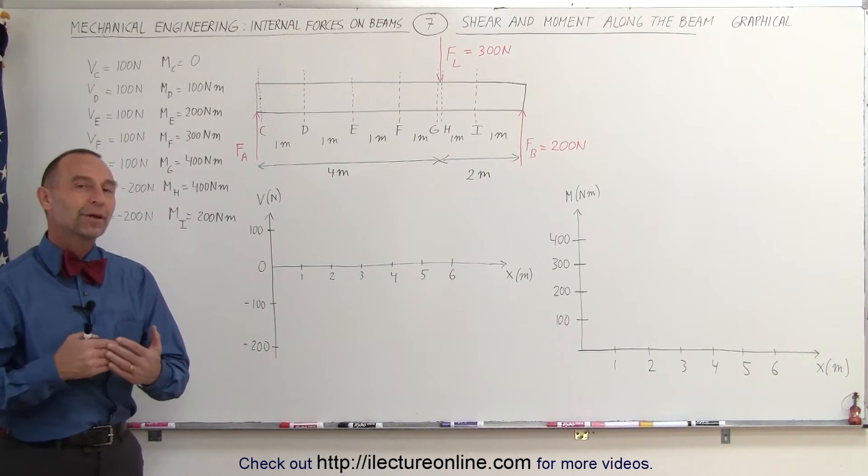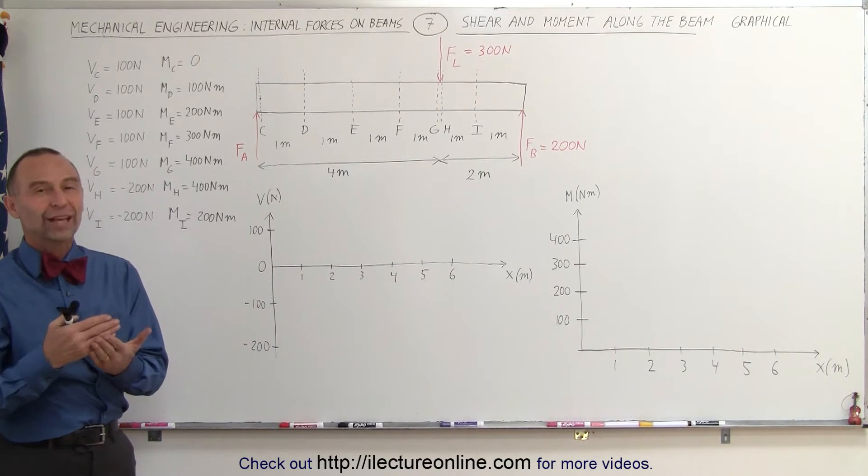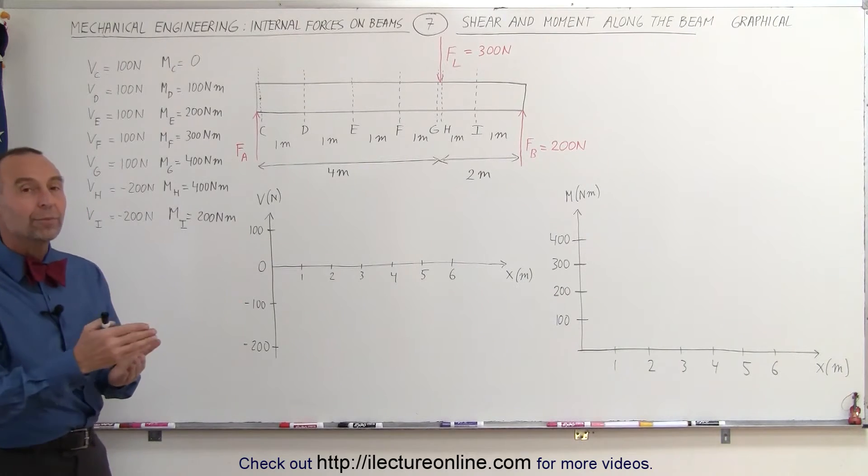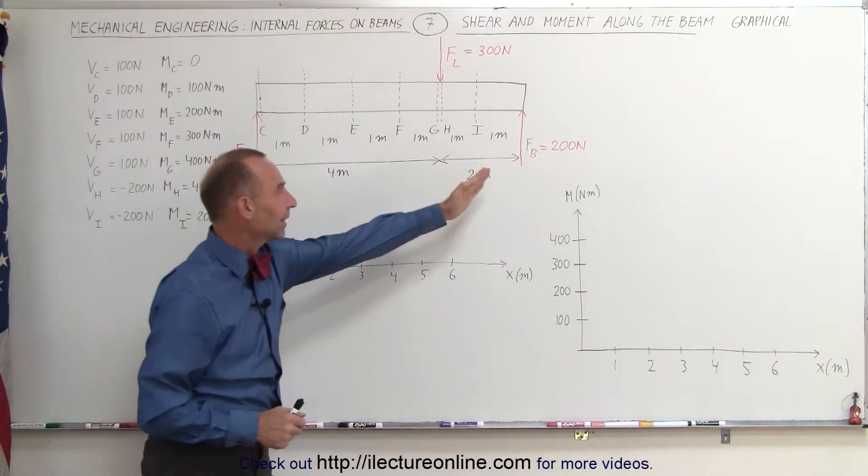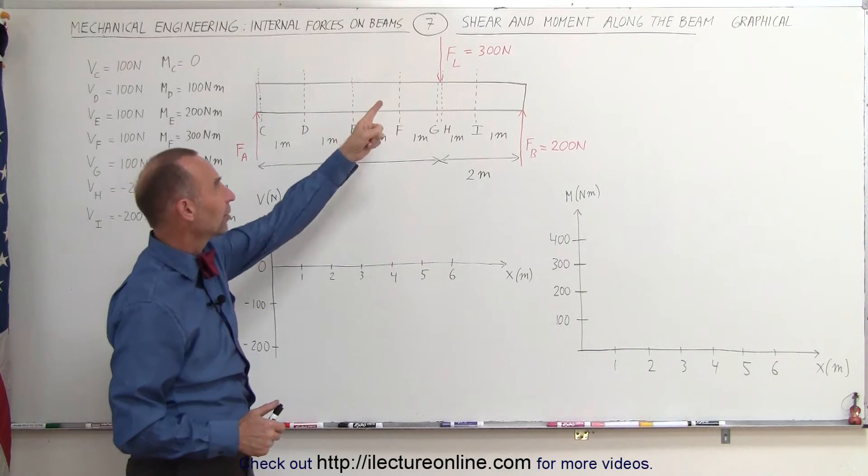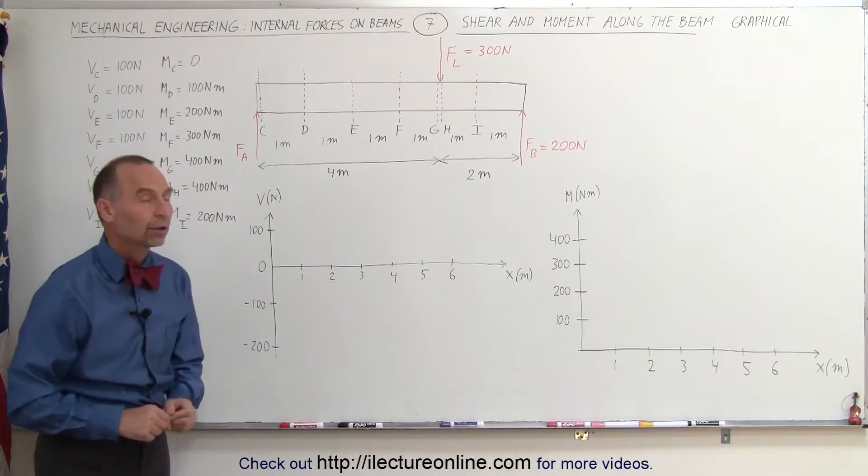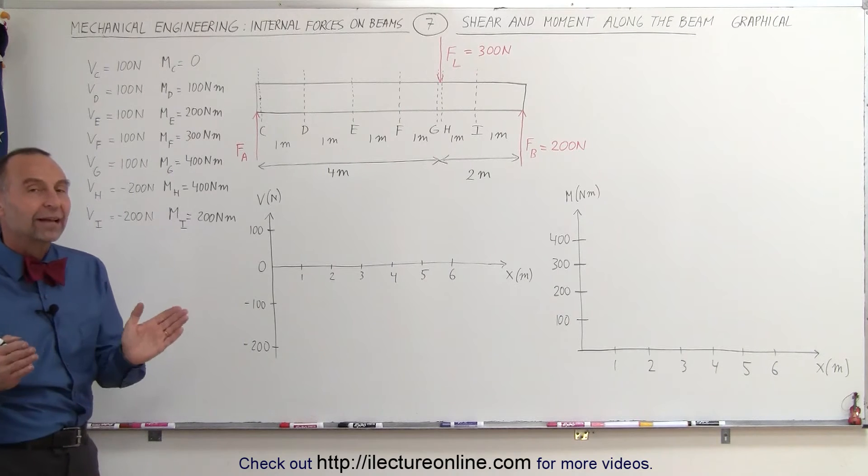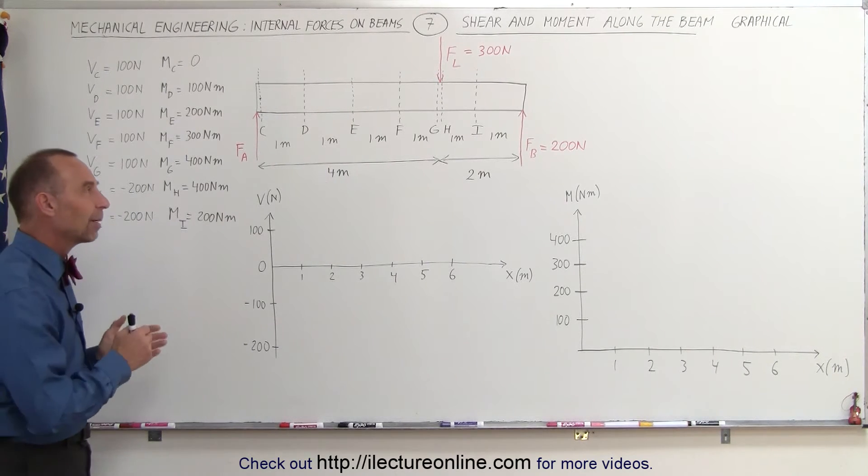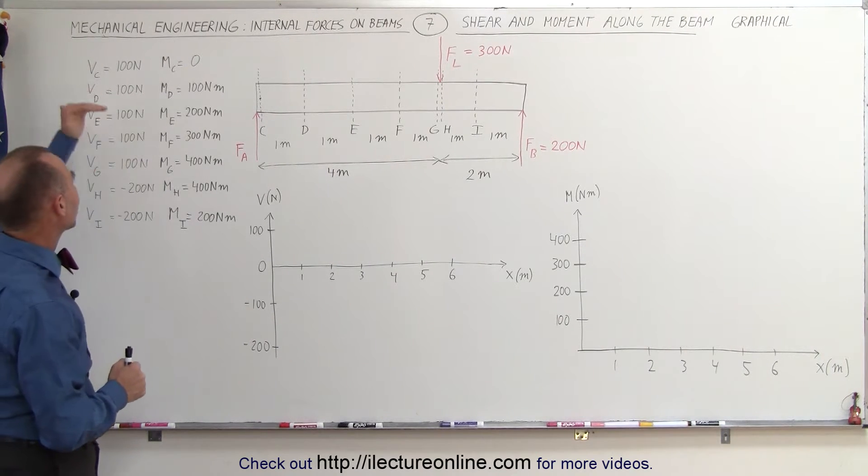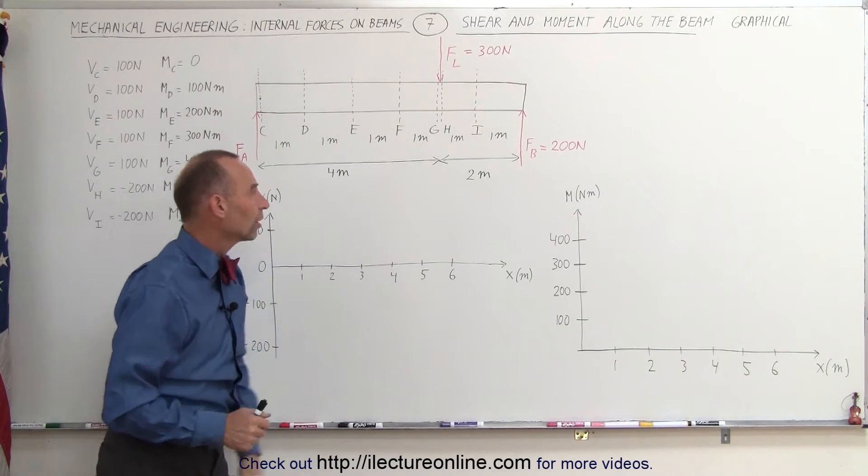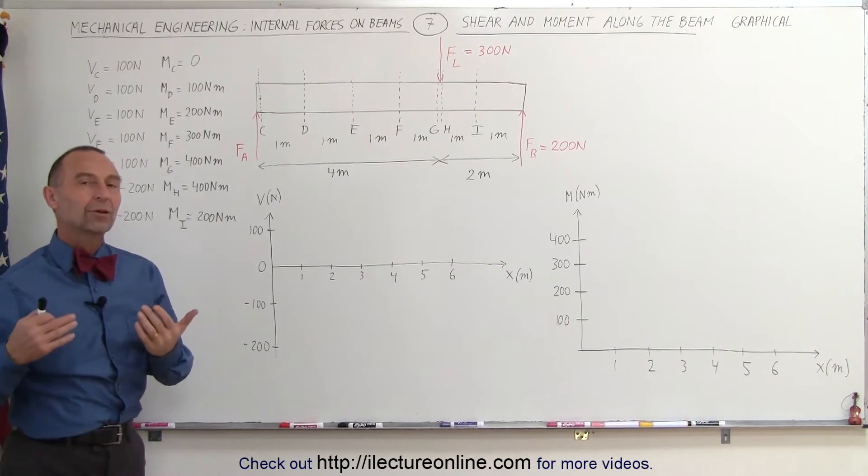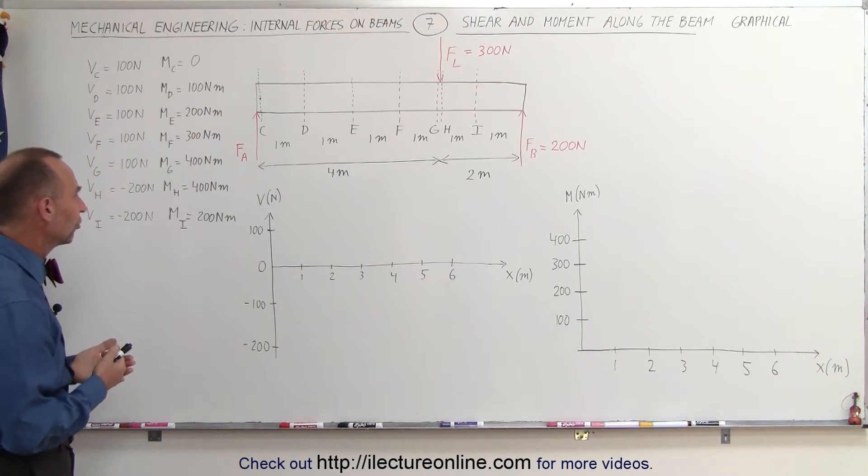Welcome to our lecture online. To get a better feel for how the shear forces and moments change along the beam, in this particular situation where we have the reaction forces at the endpoints of the beam and we have a single point load force of 300 newtons at the beam. This is the exact same setup as we had in the previous example, where we calculated the shear and moment along each of these points along the beam. Now let's go ahead and graphically represent the moment and the shear forces.